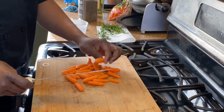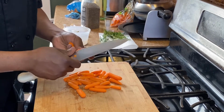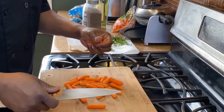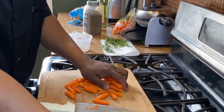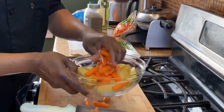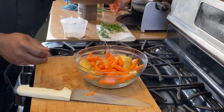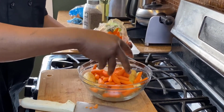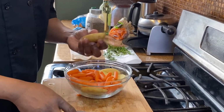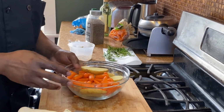That's it. Yeah, and also I have some baby carrots, as I told you before. So these, all you have to do is just wash them. If you see anything that looks inappropriate, you just clean it off. Same thing, just gonna put them with the fingerling potatoes. Add a little bit more. That's it. So now I'm gonna go ahead and wash these, and then sprinkle them with a little olive oil and salt separately. All right.